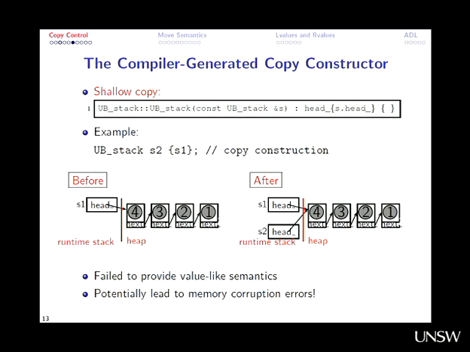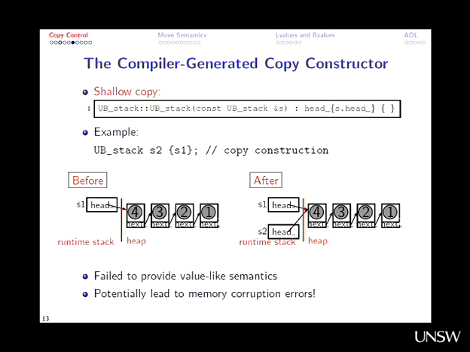Can anyone think about how this could lead to a memory corruption error? You deconstruct one, but not the other, and then you try to use the other to access the nodes. Correct. So if we delete one of these stacks, and we correctly call the destructor, which we just defined, we've now deleted all the memory, and we've got a second one that thinks all that memory is still there, and this is how you get memory corruption. Okay? So as a general rule, if you define one of the big five, so either the destructor or the copy constructor, copy assignment, move constructor, move assignment, you've got to define all five of them. Okay? If you define one, you need to define all five.